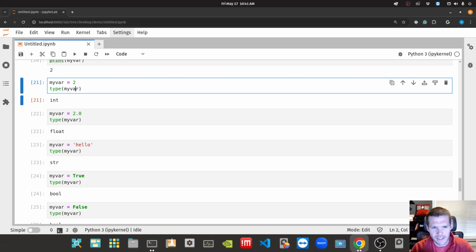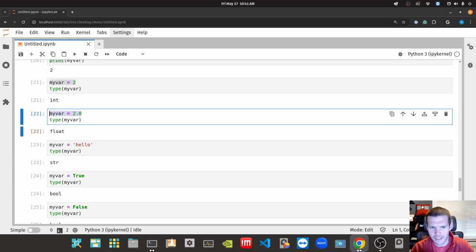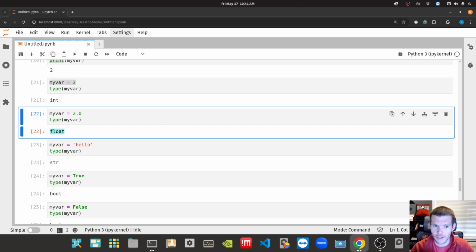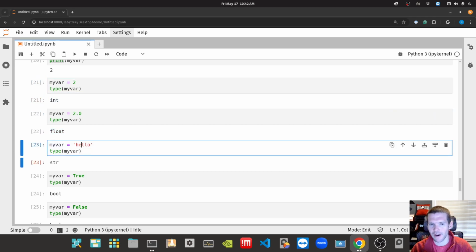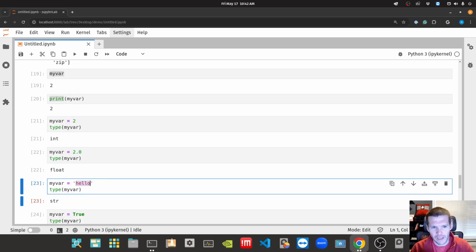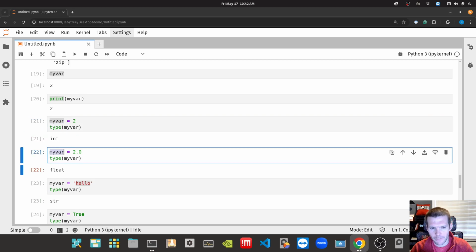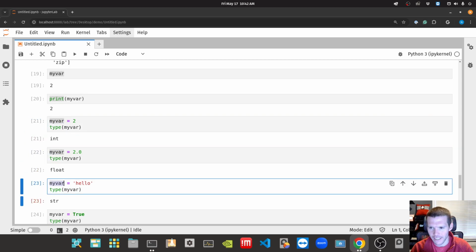So notice in this cell, we ran myvar is equal to 2. And then in the very next cell, we said myvar is equal to 2.0, which resulted in a float, whereas originally we had an integer. And then in the very next cell, we reassigned myvar to a string equal to hello. So we're able to just change the type of a variable by assigning to it.